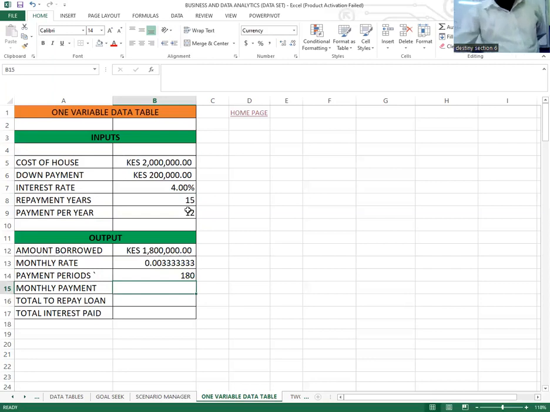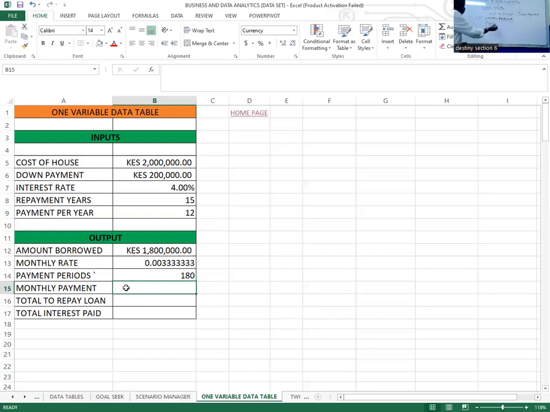And then now, very important. For this payment, we have a formula. It is a financial function, the PMT. It is a payment formula, the repayment formula per month.